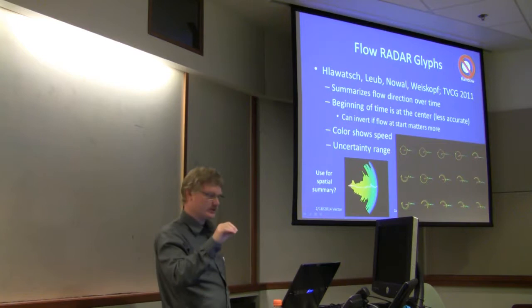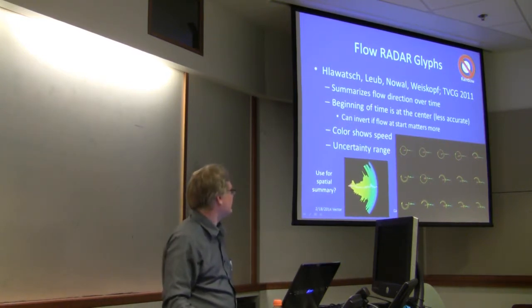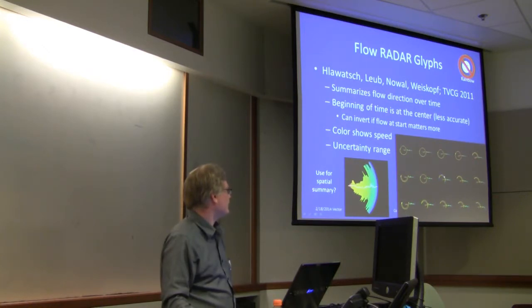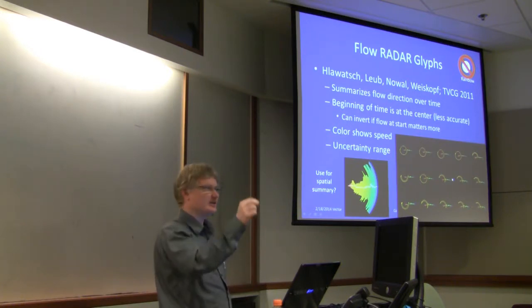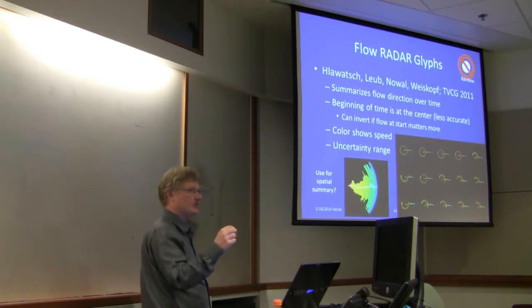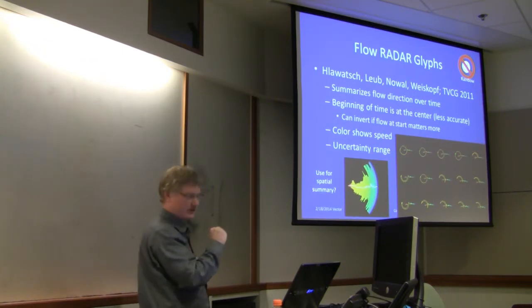The color shows the speed. And you're saying, okay, it starts out this one flowing to the right, and then ends up flowing around this way, and then ends up flowing to the right again. This one flows to the right, then back to the left, then back over, and then back. So this gives you kind of an orientation time histogram of which way the flow is going. It gives you an idea if it's consistent between regions, if it's consistent in a particular region, and so forth.